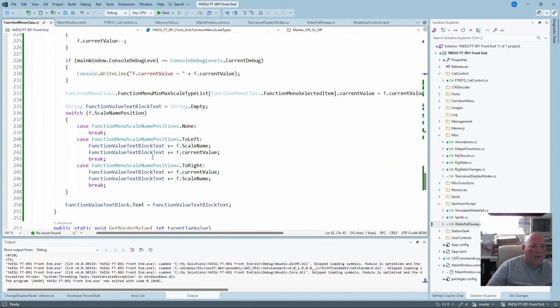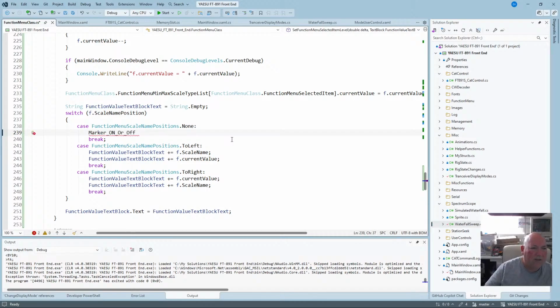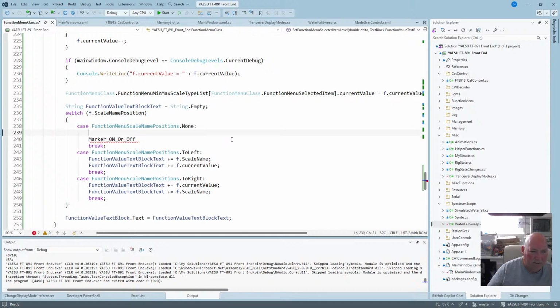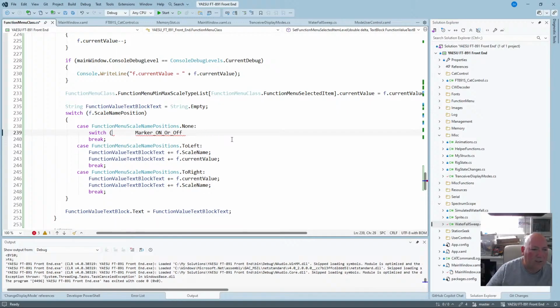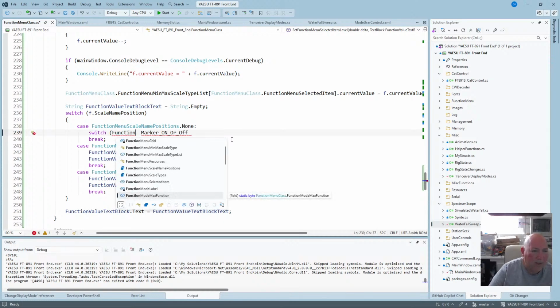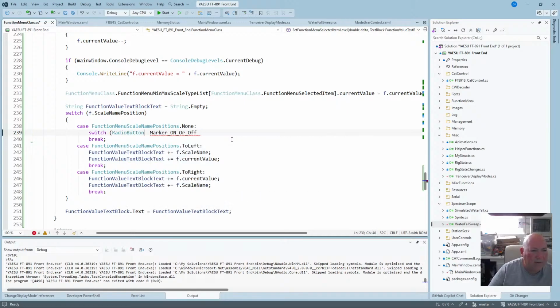Yeah, so if it's set to none, it's not left or right, then we need to do marker on off. So we go if different things. So we want to tell it what we want to do. Switch marker function. No, what is it? R dot. No, not that. Sorry, it's not R. It's F dot.